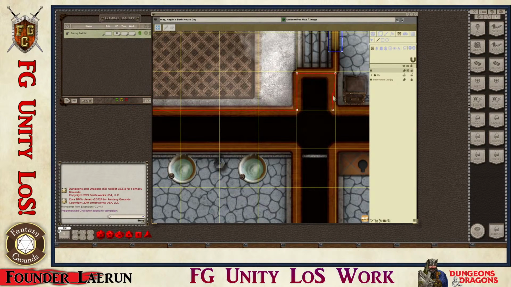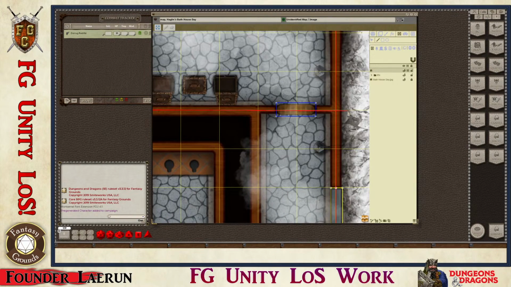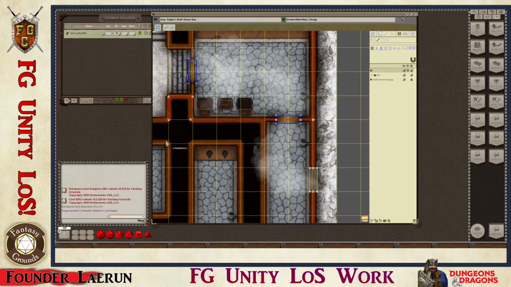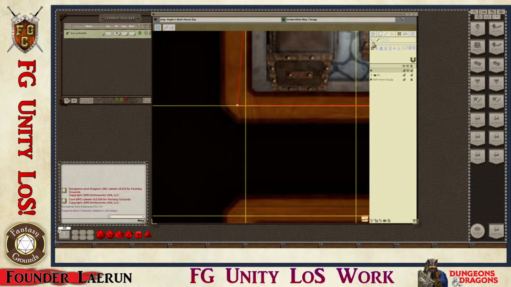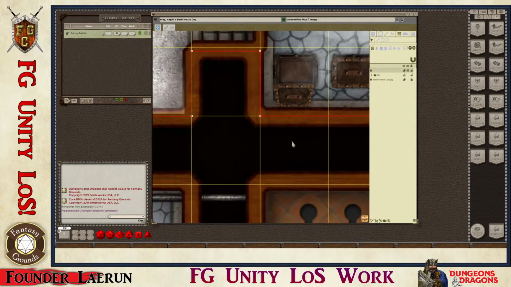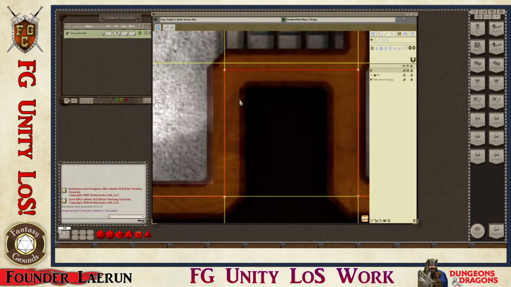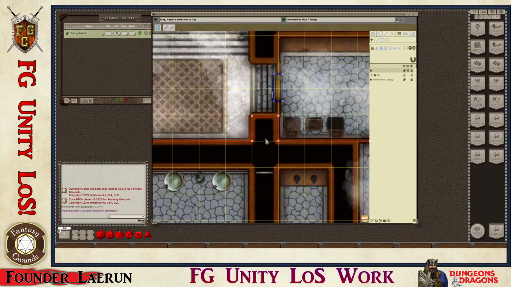As you can see, I went too far, but I'll fix that in a minute. So sometimes you want to fix it as you go, and then other times you just want to keep going and then go back and fix it. So I'm going to go back to select mode and select this point and just move it where I think it should go. And it looks pretty straight, so we're looking good.